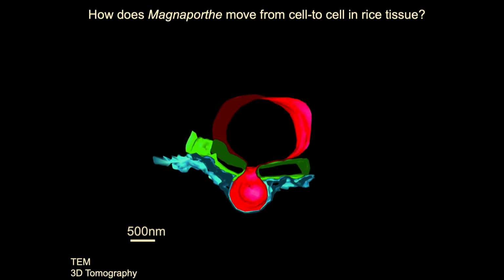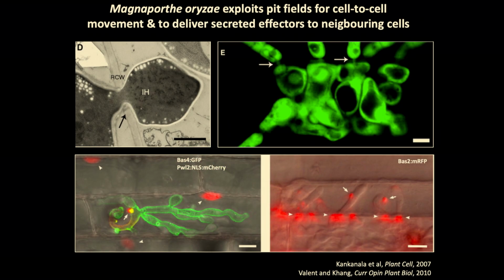And that matches the diameter of a pit field, which is an area where plasmodesmata, the cytoplasmic continuity between plant cells, accumulate and cluster. What we found is that those points of traversal correlate remarkably closely with the points where pit fields are present between rice cells. So the fungus is utilizing pit fields in order to secure its movement from one rice cell to the next. And you can see that here. This is a pit field which has been located by the fungus. It's moved through that region. You can see those hyphal constrictions again shown here.